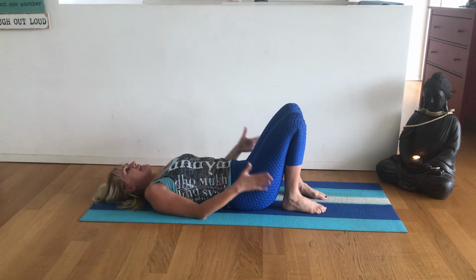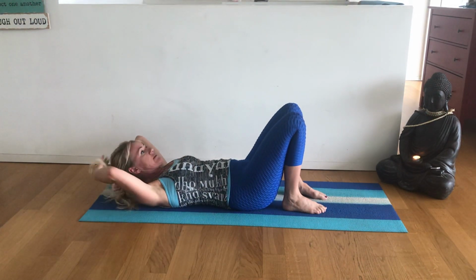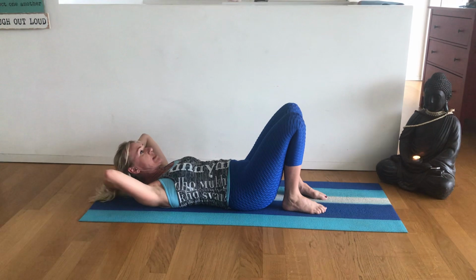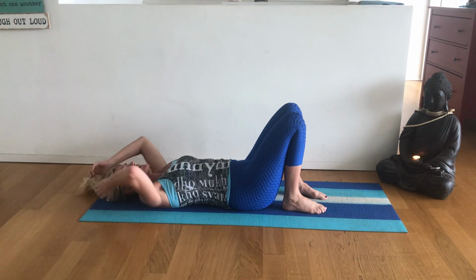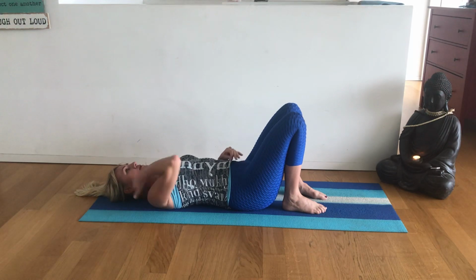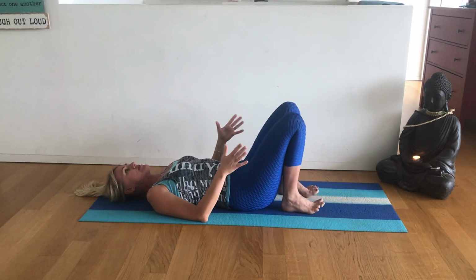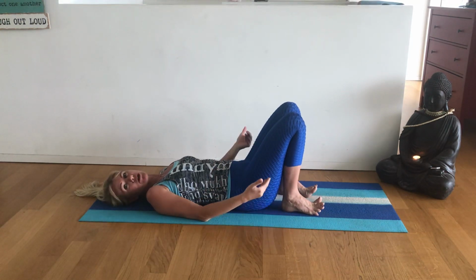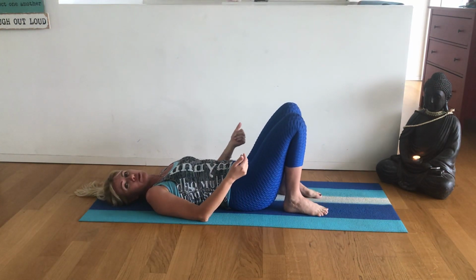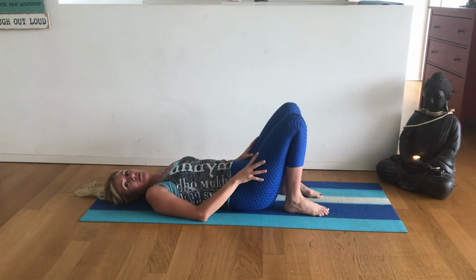Okay, we start with the feet hip width apart. Make yourselves comfortable. If you're wearing a scrunchie or you have a ponytail, make sure the back of your head can be flat on the ground and that you maintain a nice neutral space for your neck. Have your feet hip width apart and spread your toes so the arches will lift. That will help you support the lift of the legs and then of course the lift of the buttocks.